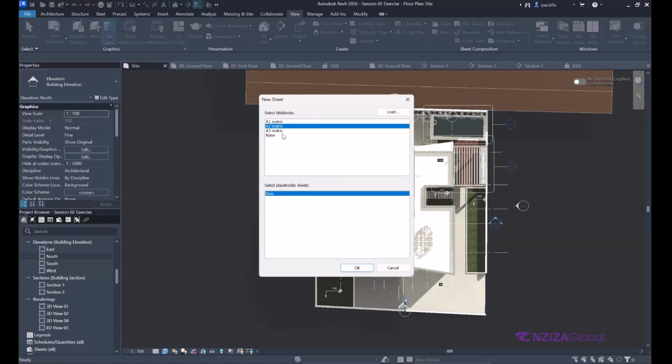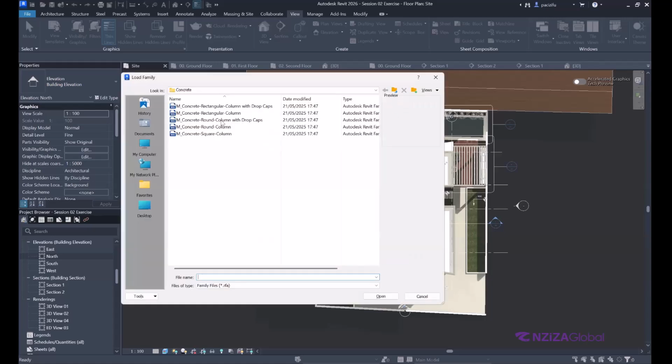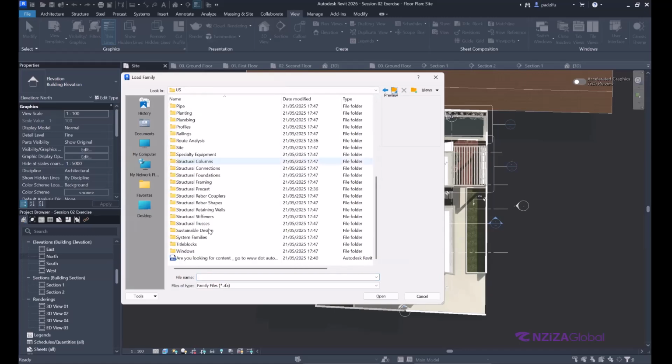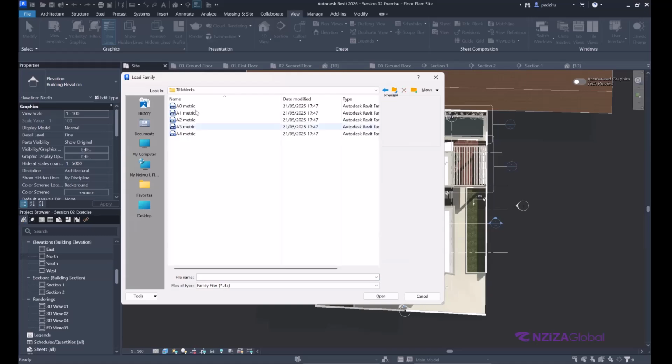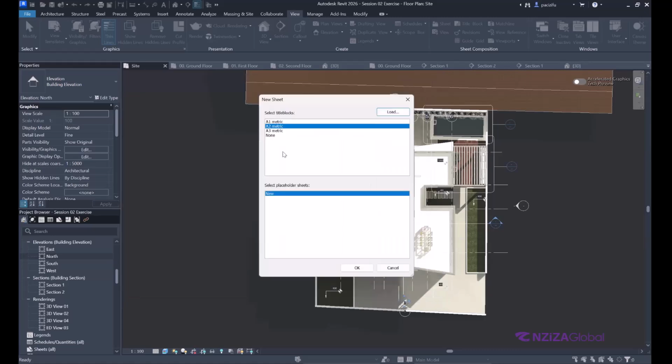Maybe I can choose A1, or I can load another one. If you click on load, you can load another one. In your families, we have this folder for title blocks. We have A0, A1, A2, A3, and A4. Let me take A2, then open.